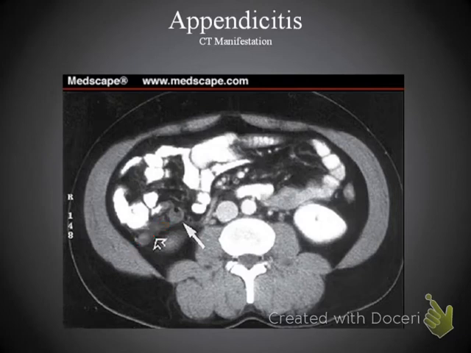appendicitis. One thing I want you to keep in mind here is that on the previous two images, we saw the appendix actually running down towards the bladder. On this patient, though, we see that the appendix is probably at the level of the kidneys. We've got the left kidney coming in, and the right kidney getting ready too. Based on that, we say that we're probably around L1 or L2. It's very interesting to see the location of patients' appendices and how much they really vary.